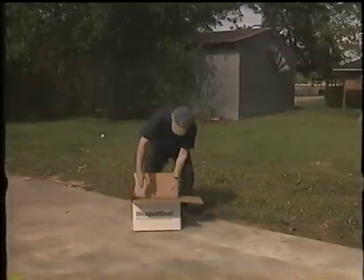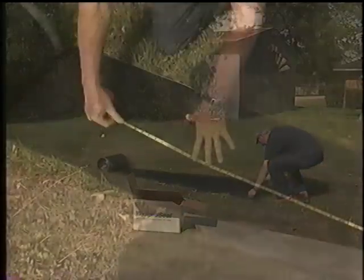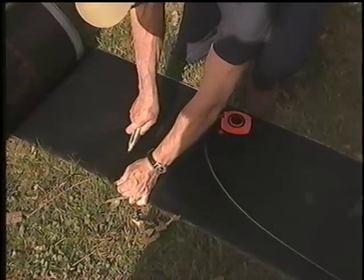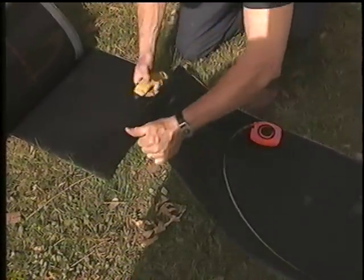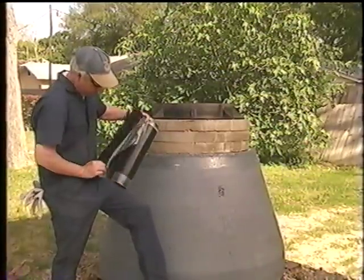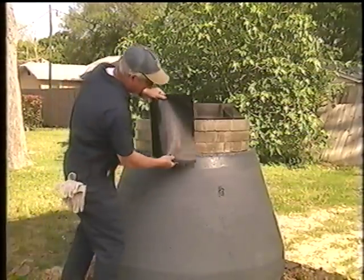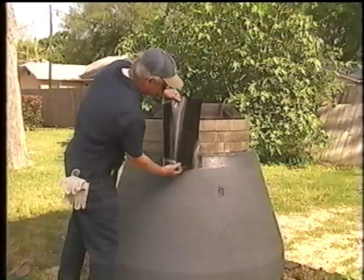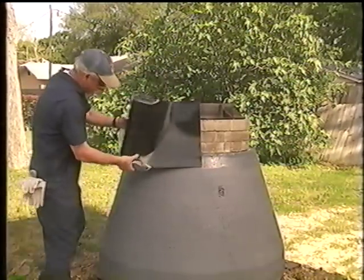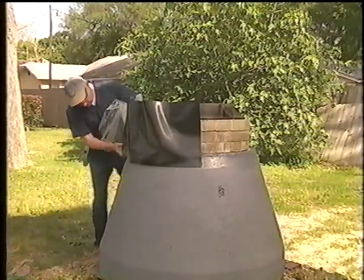While waiting for the primer to dry, the 18-inch wide bulk roll can now be rolled out, measured, and cut to the predetermined lay flat length. Removing no more than 6 inches of the release liner from the sleeve, start applying the sleeve to the primed surface and continue wrapping the sleeve around the surface using the perimeter marks as a visual guide. Always take care not to allow the exposed adhesive of the sleeve to fold onto itself and make contact. Remove the release liner gradually as you continue to wrap the structure.